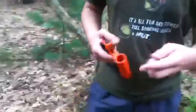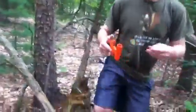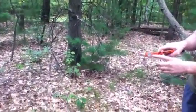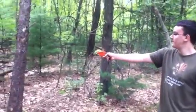Alright, this other one. Alright, so here is take two. I'll get a little closer this time to see. Alright, put it there. Okay, so the shell is in the flare gun. Just gonna close it up. Here we go.